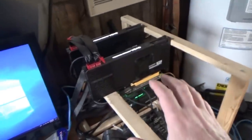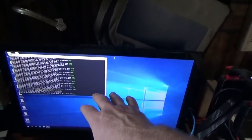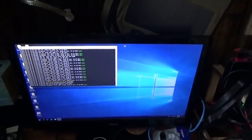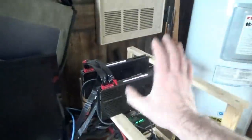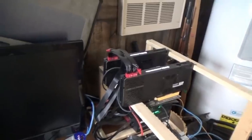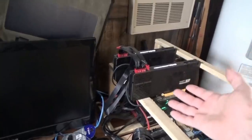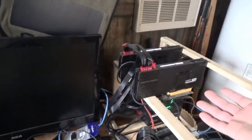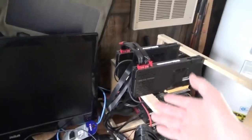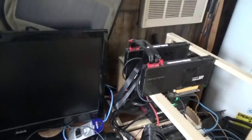In my office, I have a cryptocurrency mining rig running, and I have it running purely on solar power because we have energy to burn when the sun is shining that bright. Of course, I don't need to waste. The monitor doesn't bring me any profit, but this is mining cryptocurrency, which at the moment has no real value, but we always have hope. And hey, it's free energy. If I don't run it, then we don't get the energy, period. So I figure I might as well burn it and mine some cryptocurrency, put it away, and see if it picks up one day.